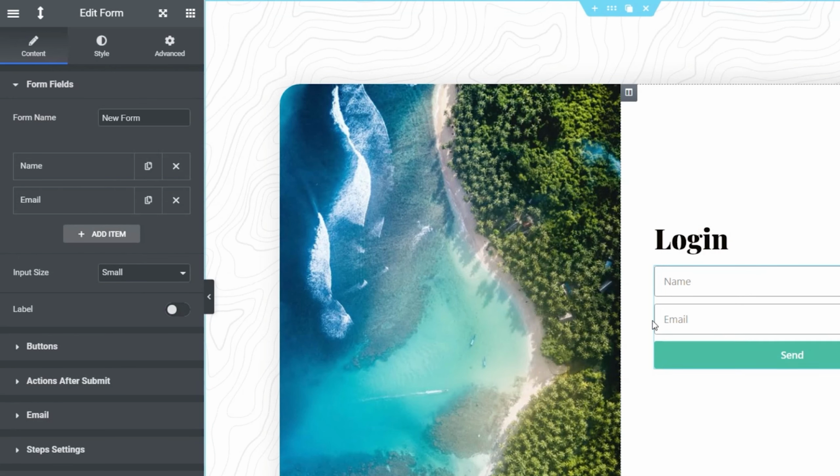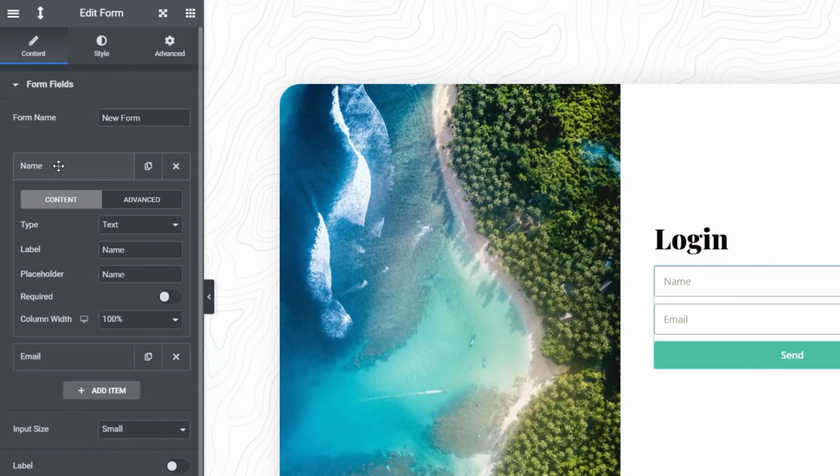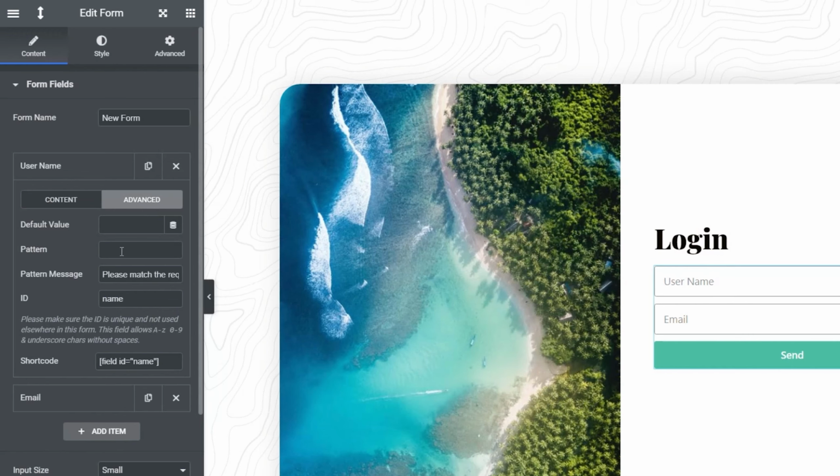So now we have a basic form entry, but at the moment it is just a form. It doesn't really do what we need it to. So we need to change a few things. First of all, we're going to change this name and we're going to set this to username. But it's entirely up to you how you want to set that up. So we're going to say username. Obviously, this is going to be required. We can jump to advanced. We can set anything in there. So we're going to just say this is going to be set to username.